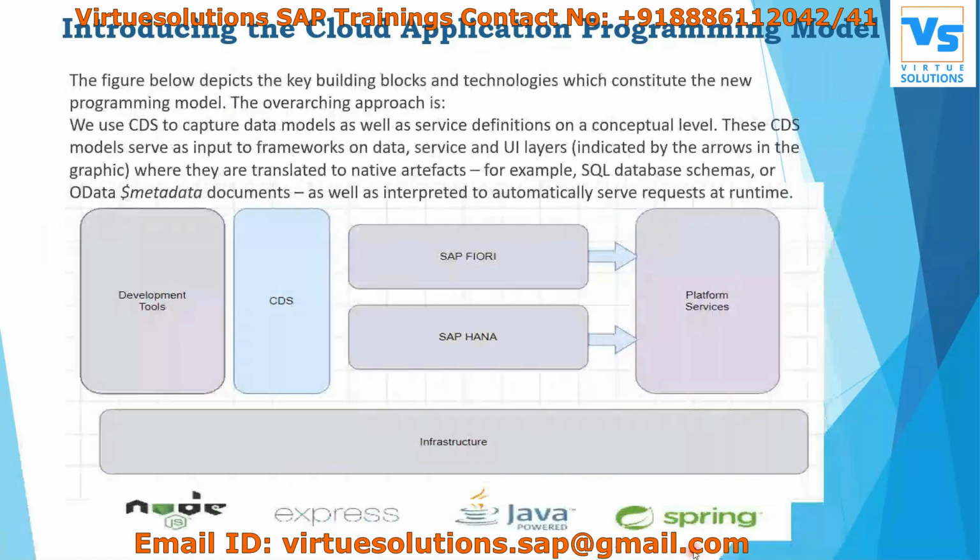Next, introduction to CAPM. We already know that the SAP Cloud Application Programming Model is where we can develop our applications using the development tools. With the help of development tools, we generate a CDS, we develop a CDS view, and with the help of the CDS view we connect to the SAP HANA database. We develop SAP Fiori applications, and this is a platform service. The infrastructure we are going to use is Node.js, Express, Java, and Spring.